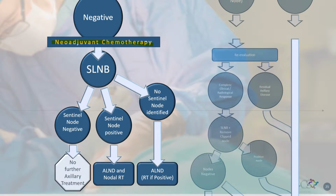But I think the one thing you need to keep in mind also is that when I talk about axillary treatment, then basically an axillary dissection and axillary radiation are equally effective in controlling the disease. So if the sentinel node is positive and I am certain that the patient doesn't have big bulky additional lymph nodes, in other words my imaging of that axilla was normal, then I do have the option of either going ahead and doing an axillary dissection or actually doing a formal axillary field with radiotherapy.